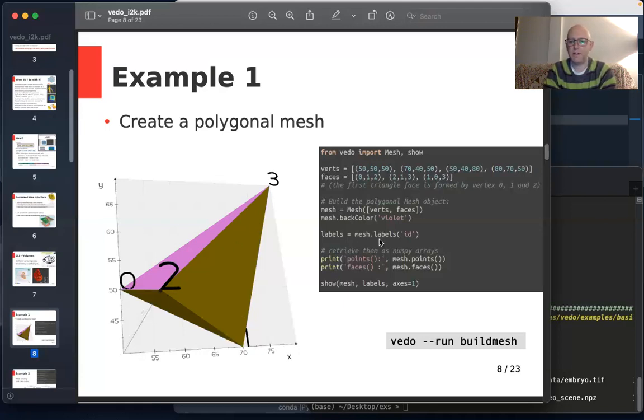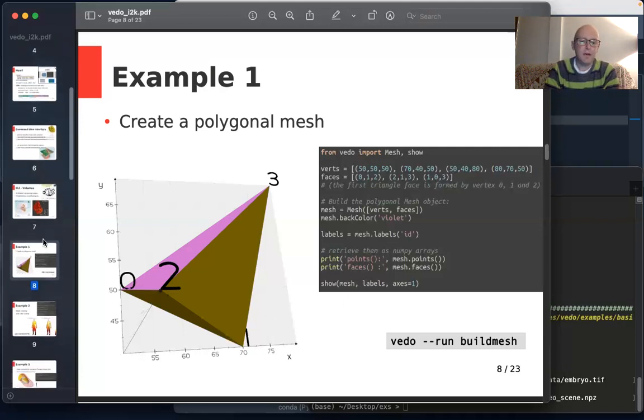So it attaches labels to the vertices. You can retrieve them as an NP array, and finally you show them in one single go. So you say show mesh labels and with axes. You have different types of axes, and one is just this specific type. Okay.